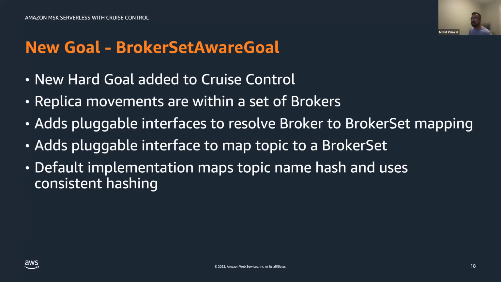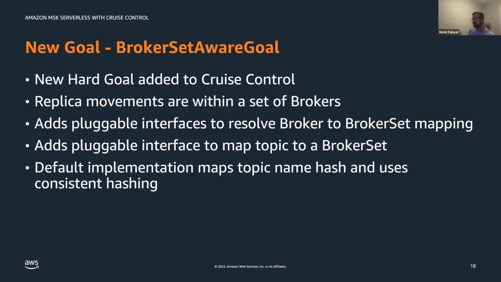So as a result, what we did is we added a new goal, and the new goal is called BrokerSetAwareGoal, to Cruise Control, right? And like I said earlier, there are hard goals and soft goals in Cruise Control. If you have configured these goals, it will generate a proposal of replica movements or leadership movements altogether, which abides by all the hard goals. So we added this. If any user wants to use it, they can add BrokerSetAwareGoal to their configuration.